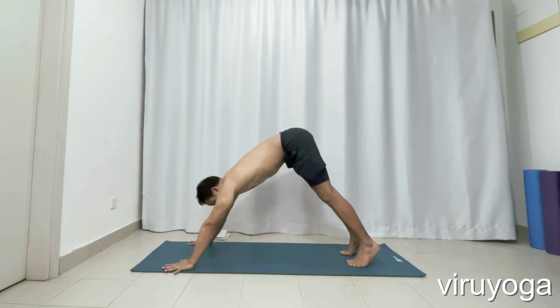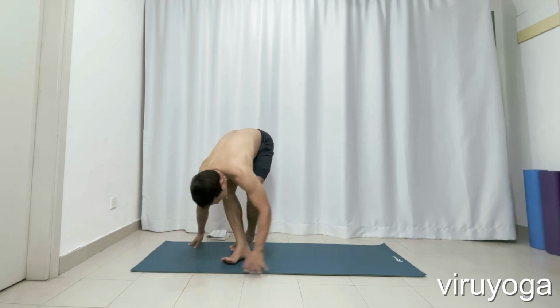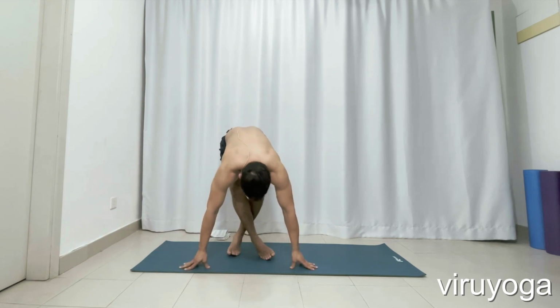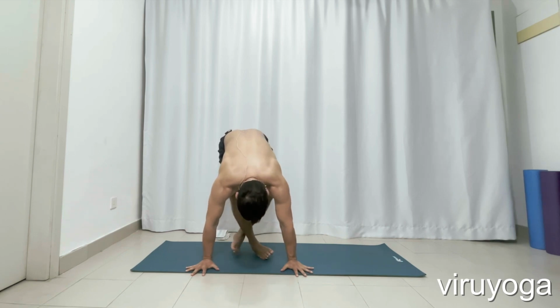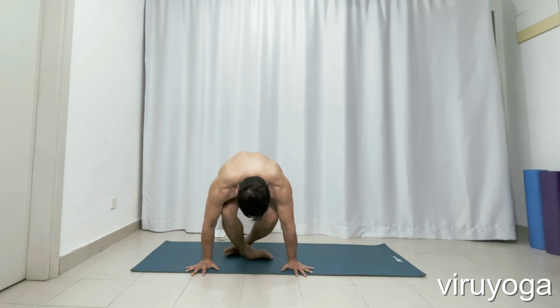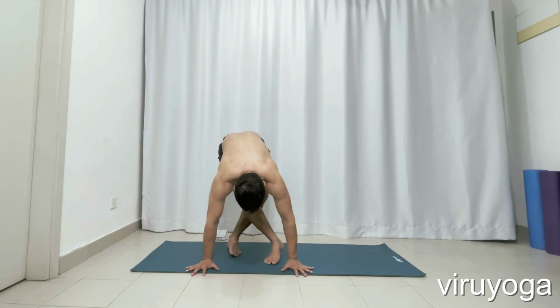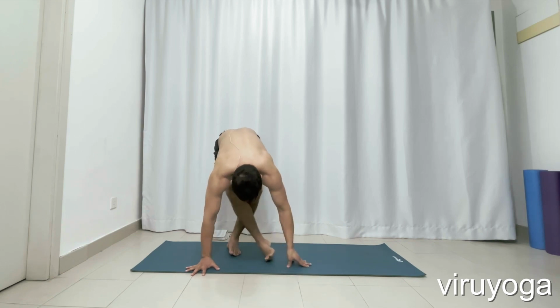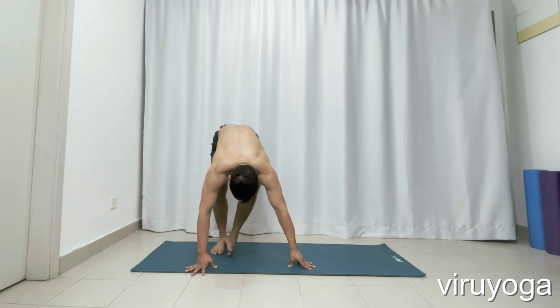From here, you know how to do this one. Now see my feet, okay? Now I want my feet more turned this way, okay? So you are coming almost to this position, not this position. This one you will get stuck, you cannot slide, and we want to slide the feet forward. So we want this position, okay?